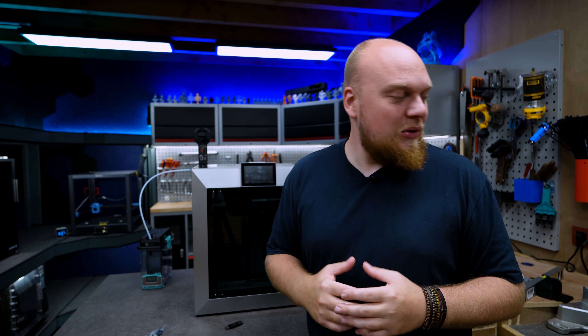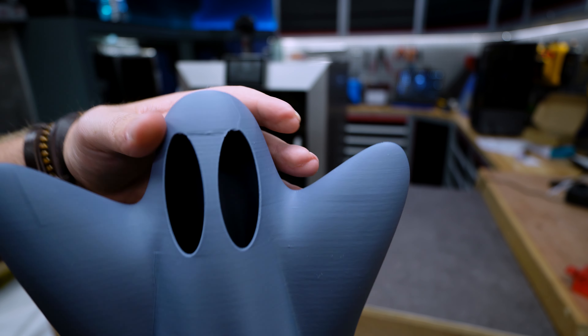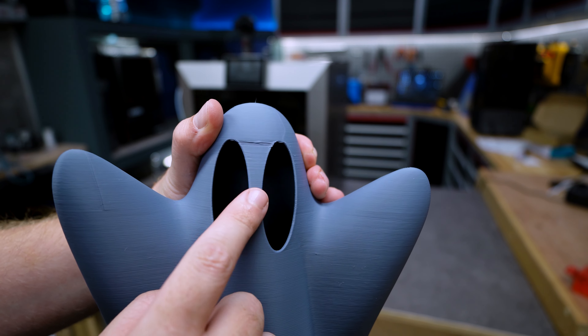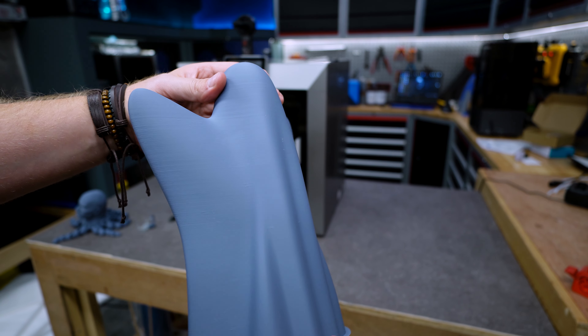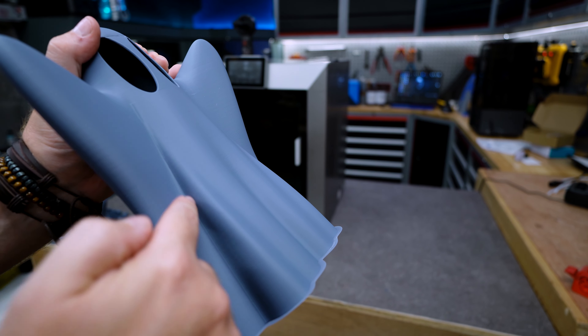GD, sorry for saying it, but you should have fixed that with the first firmware release. I also had some time to test the Qidi Studio slicer — it sounds a bit like a rip-off of Bambu Studio and looks and feels pretty familiar, but everything worked perfectly fine. I could slice, change settings, do multi-plates, send it to the printer — not an issue. I couldn't find any problems with Qidi Studio.